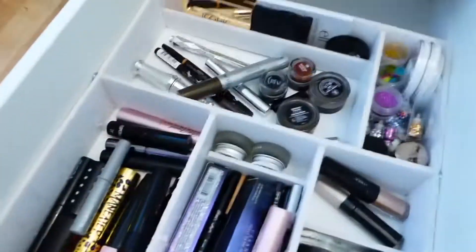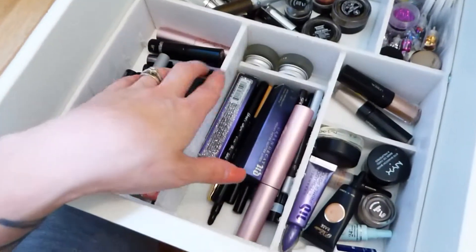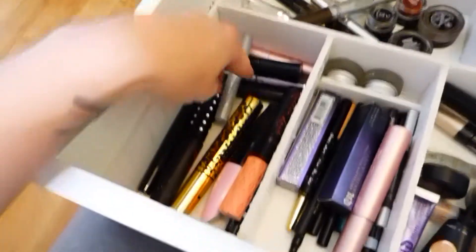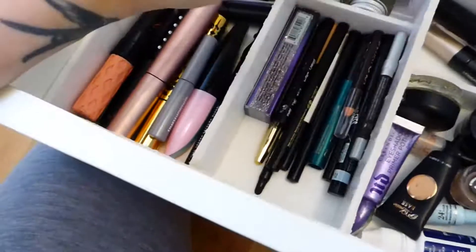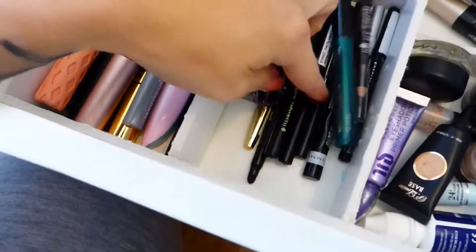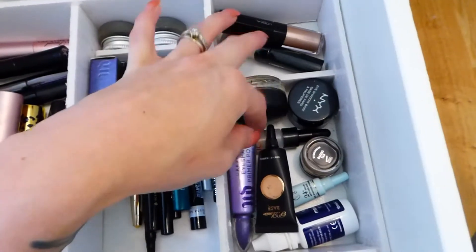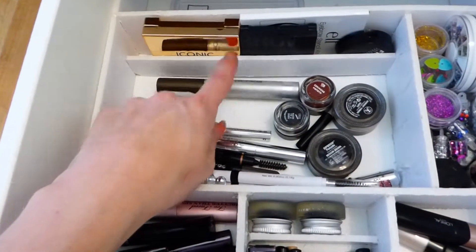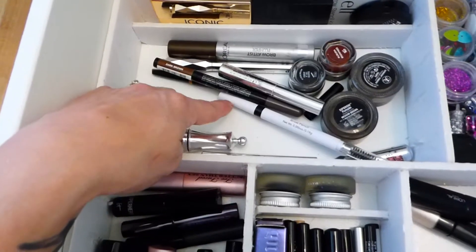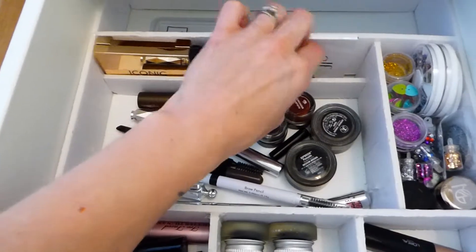The next drawer up I have my eye products. I've just used the foam board to do dividers for all the things I need. In here I have all my mascaras - things like Too Faced and Benefit. In here I have my glitter liners from Urban Decay and all of my pencil liners. And then in here I have my eye primers - P.Louise, MAC, which everyone raved about, Urban Decay, Too Faced, and some eye drops. And then this is my brow section - my brow gels, setting products, pencils, my iconic brow palette, Benefit, and a Freedom one.